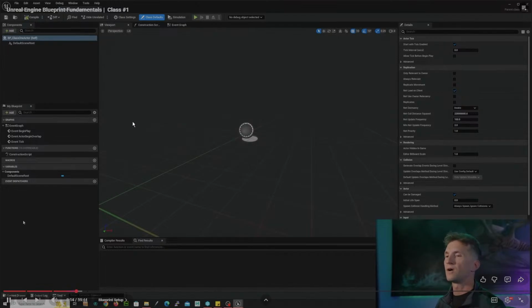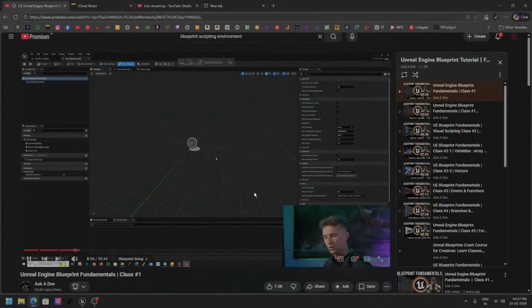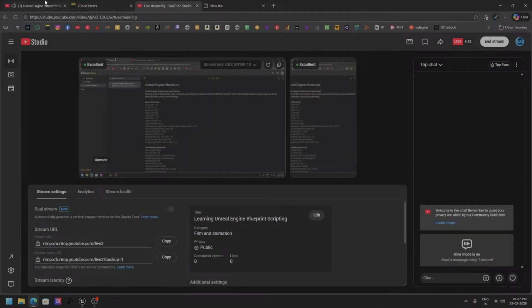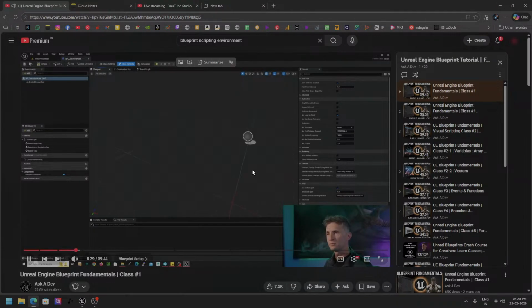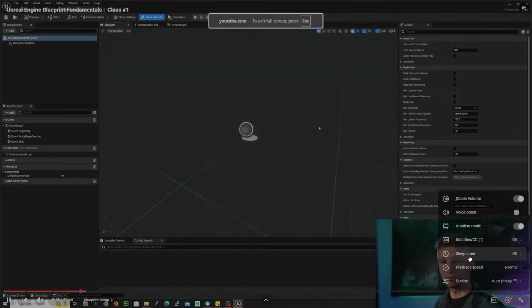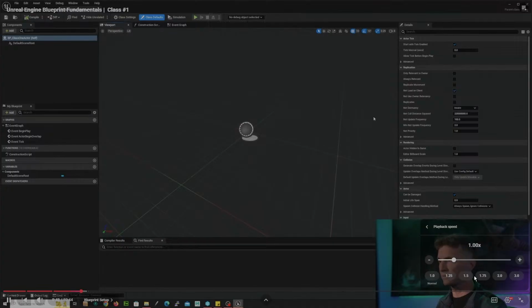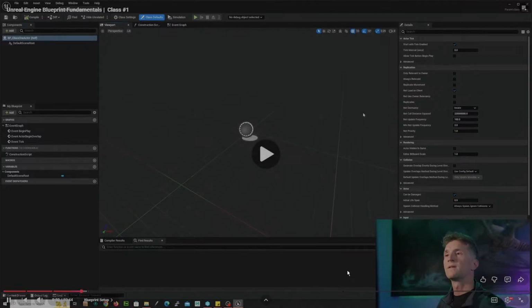And then over in the middle, we have our viewport. This is just the 3D view. It works like most other 3D programs in the sense that if you Alt and left click, you can orbit around. If you middle click, you can drag. And if you right click, all while holding Alt, you can basically zoom in and out. Those are the quick three things. We're probably not even going to have to be super savvy with the 3D for the way I'm planning on teaching this course. So just know it's there. This is the viewport.